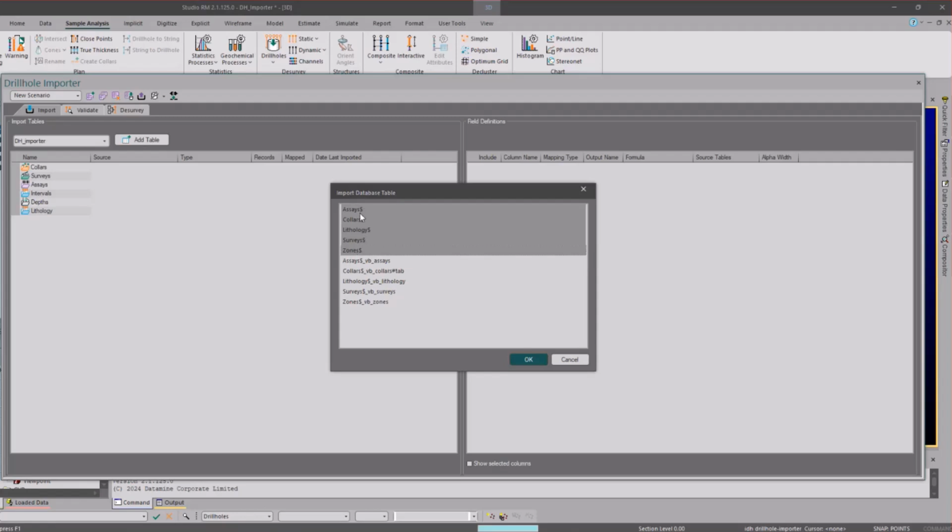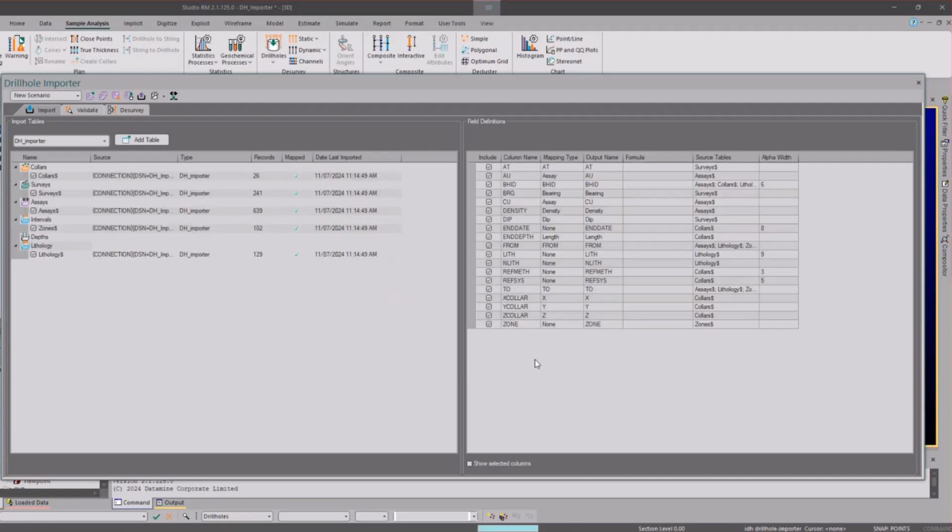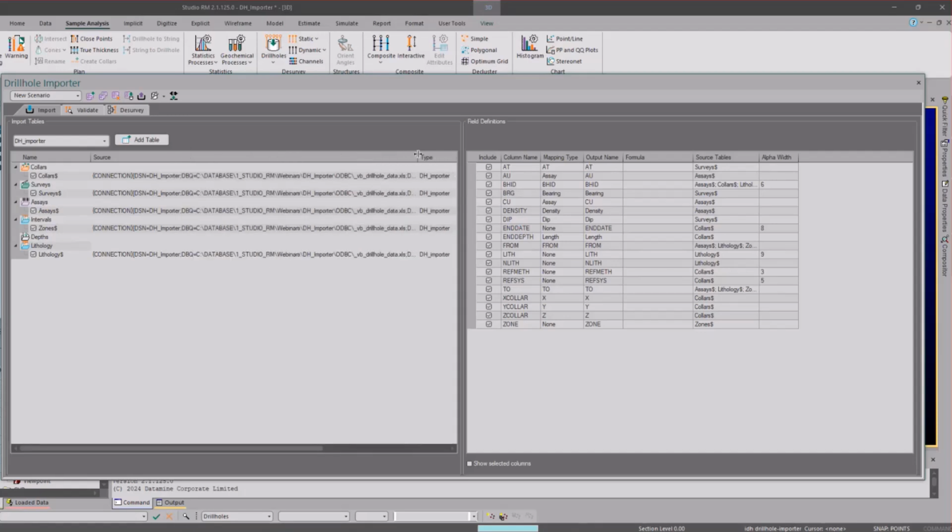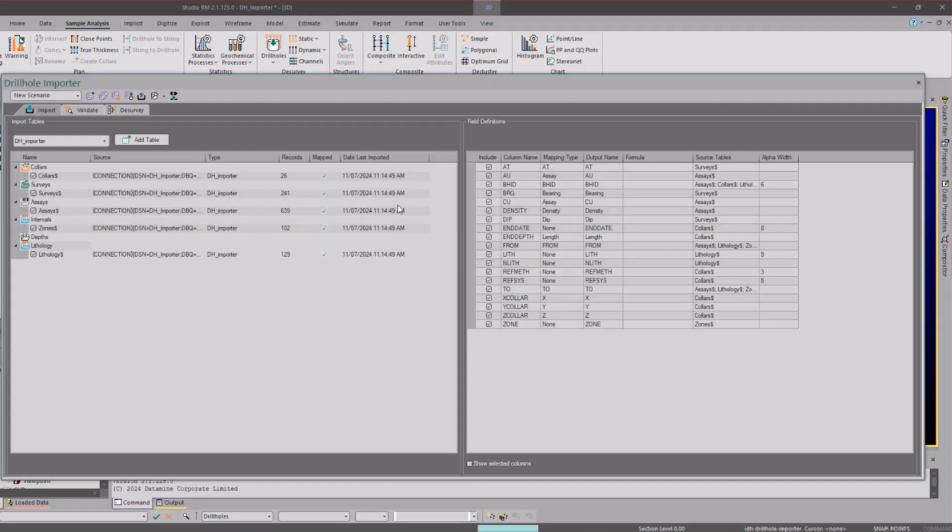So obviously assays, collars, lithology, surveys, zones, and OK. And so again, it's categorized each of those different tables correctly. It's good to see that they're all mapped properly. And you can see there's the connection string for that database link. And so there shouldn't be anything to change here. Everything is mapped correctly. And we'll look at some of the options for saving and sharing database connections further towards the end as well.